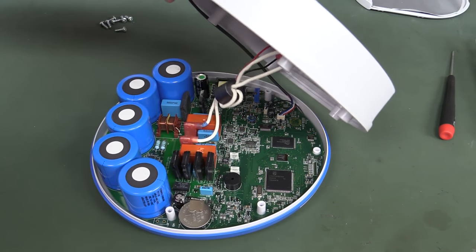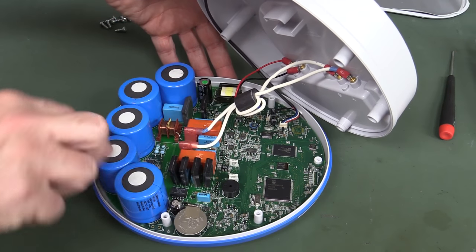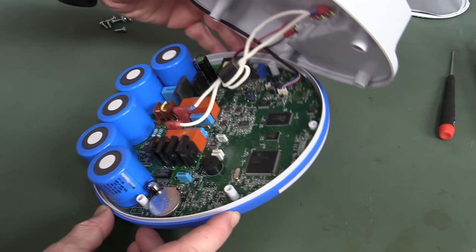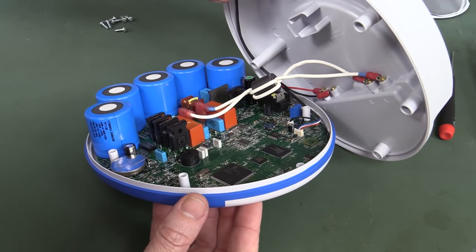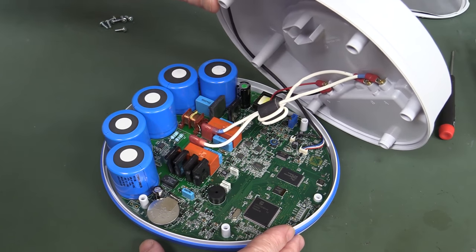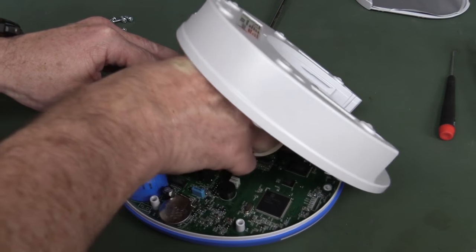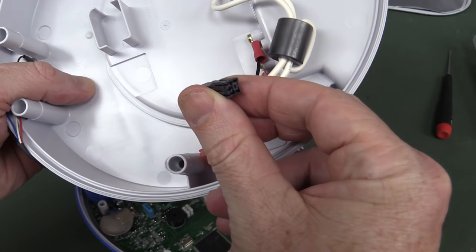Look at that, isn't that lovely! I was wrong about the potting though — there is no potting. And there's our capacitor bank — we've got five caps, possibly in series giving higher voltage, we'll check out the specs. There are our switching MOSFETs, presumably. It's interesting, it's all on one board, so it's not very complex at all. Let's wiggle these off and get right in there and I'll show you all the individual parts.